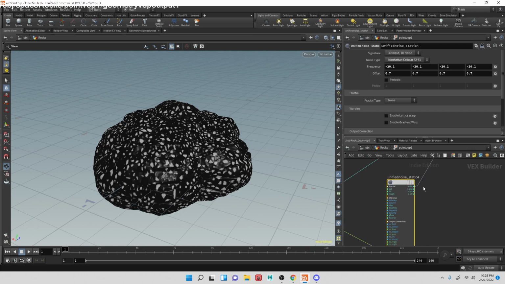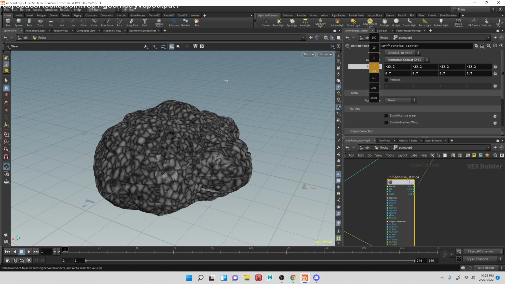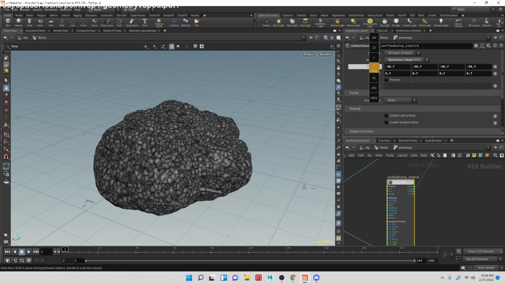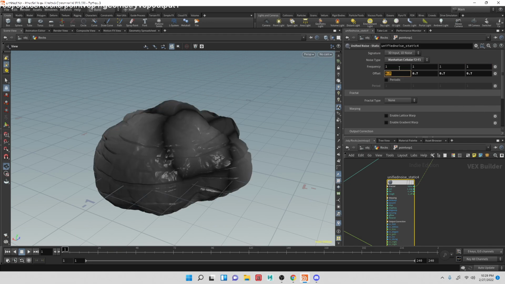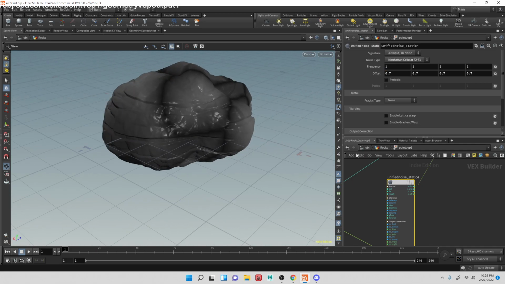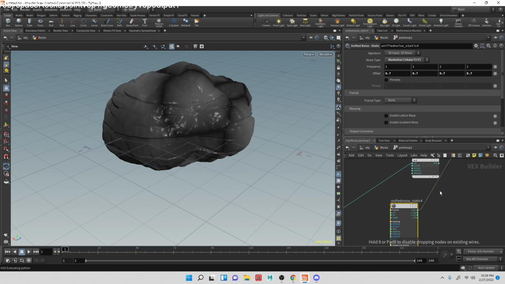The color is going into the noise here. Oops, going in the other direction now. Let's just type in 1, 1, 1, 1. Okay, so we have that. Let's add a fit range here.